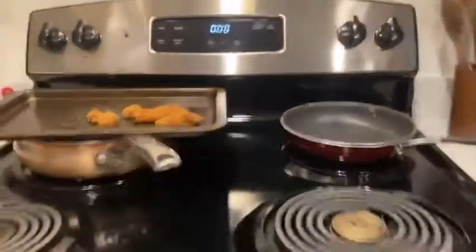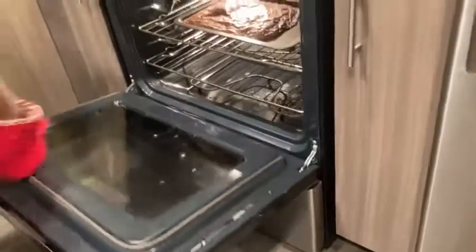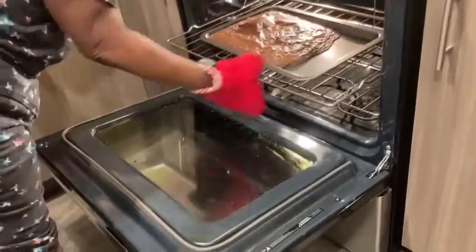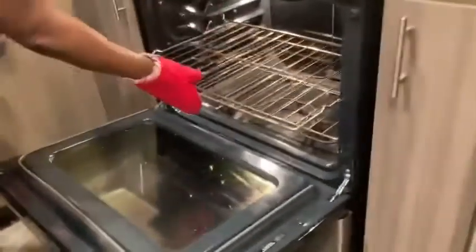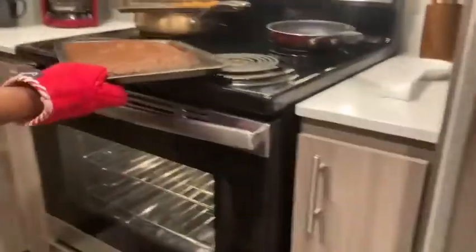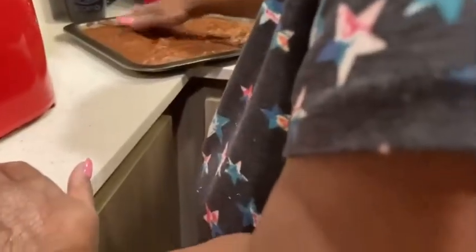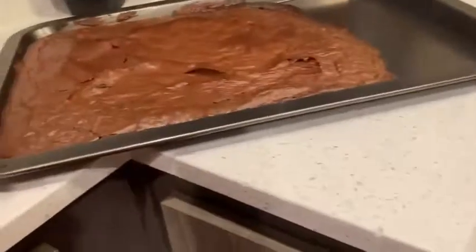Okay, guys, so now the brownies are ready. Take a look in the oven. Children, you may need adult supervision for baking, and please let the adults take it out of the oven for you. Now we have to let this cool off, even though it looks so good. Yes, it's hot. I don't want to touch it anymore.